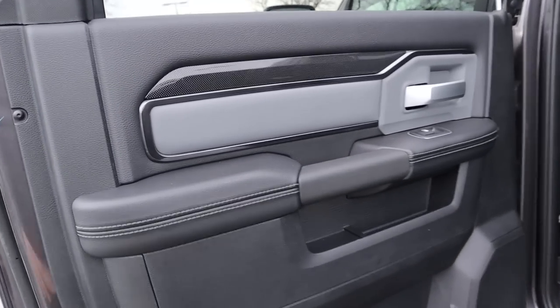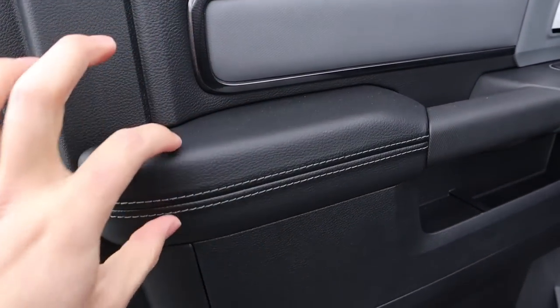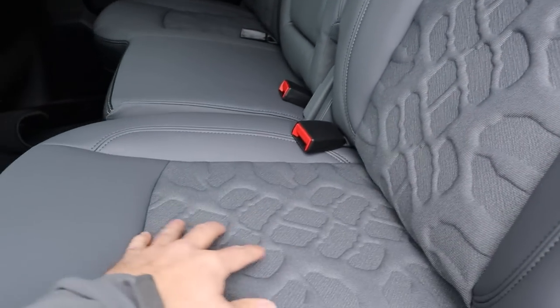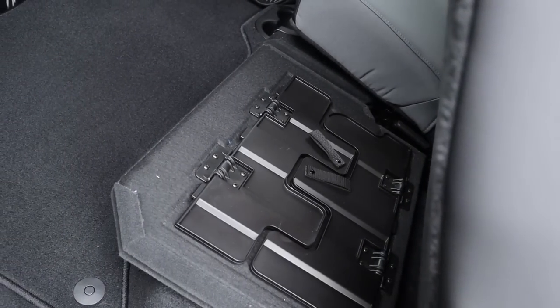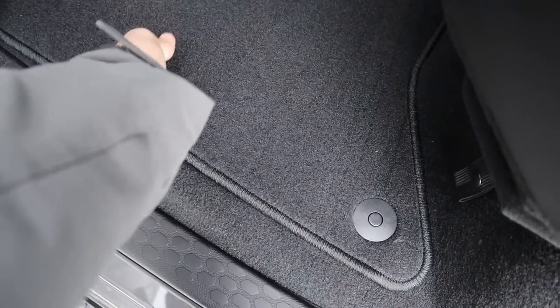On the rear door panel you've got gray leather trim with black dot accents, soft padding with stitching, and a silver door handle. The rear seats are a mix of soft-touch material on part of the cushion and a mud-pattern cloth in the center, which looks pretty neat. There's storage underneath the seat and you can fold it out for a flat loading floor. There are also ice buckets underneath.